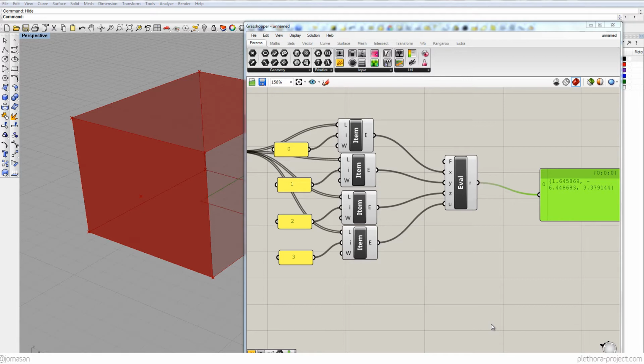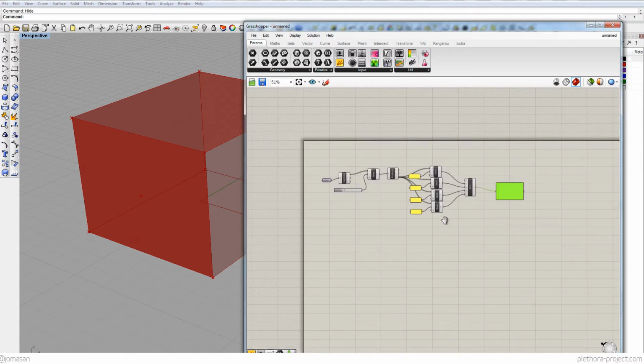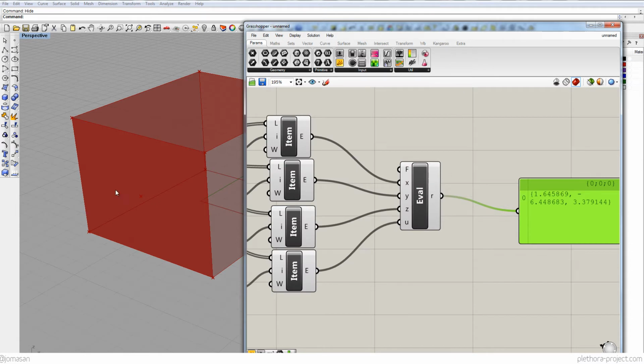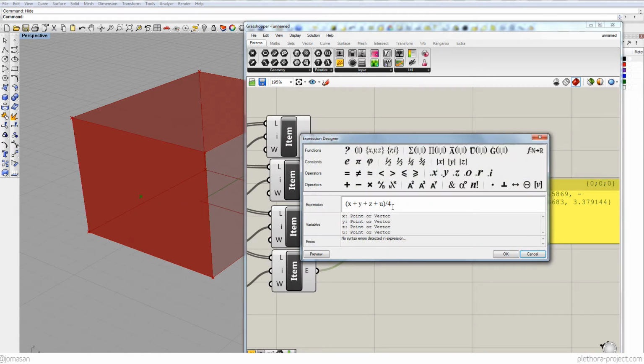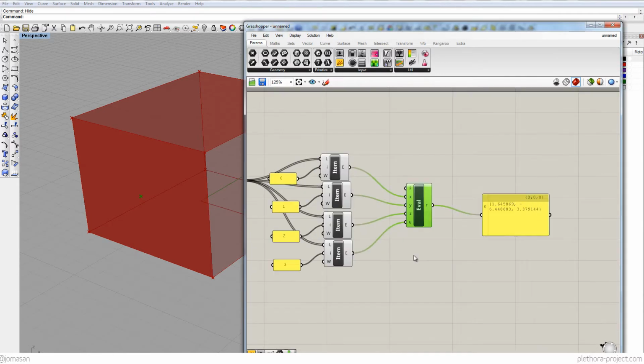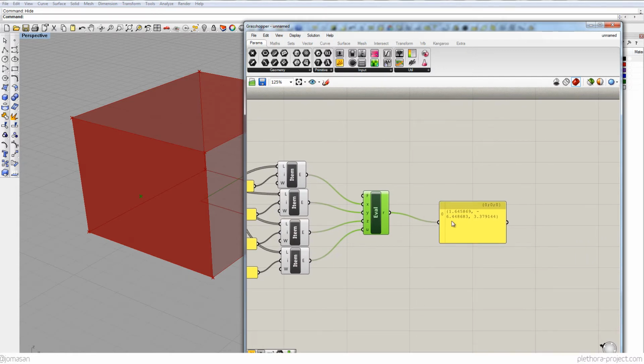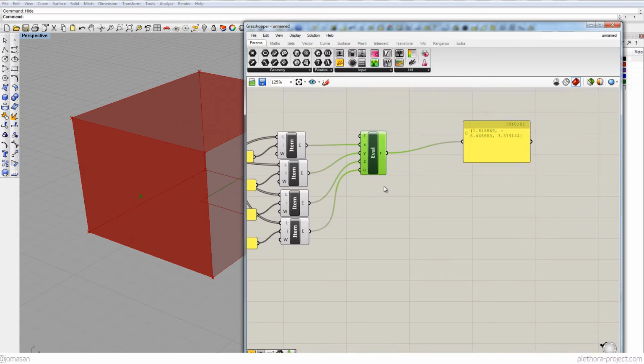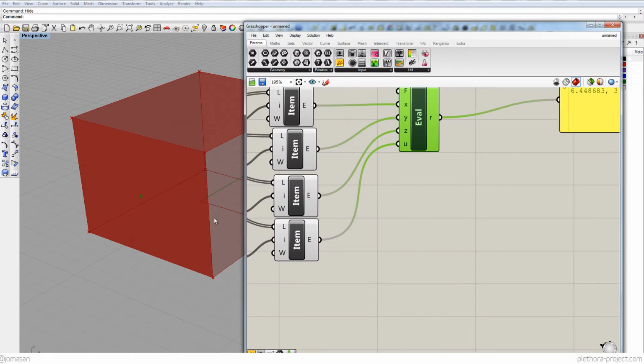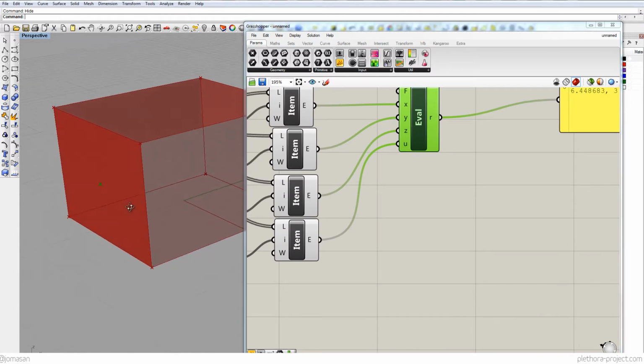In the last tutorial we were looking at the expressions to calculate the centroid point of a face, right? So we were doing a math expression here by adding these 4 points and dividing them by 4, right? So that's what we had, and we're going to just see a little bit more of that in this one. So let's talk a little bit about how we calculate the normal of a face.